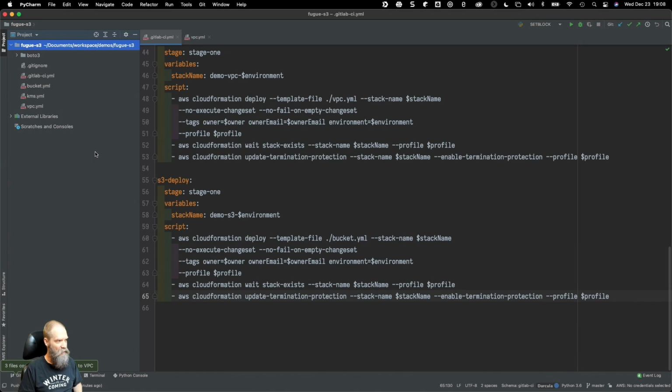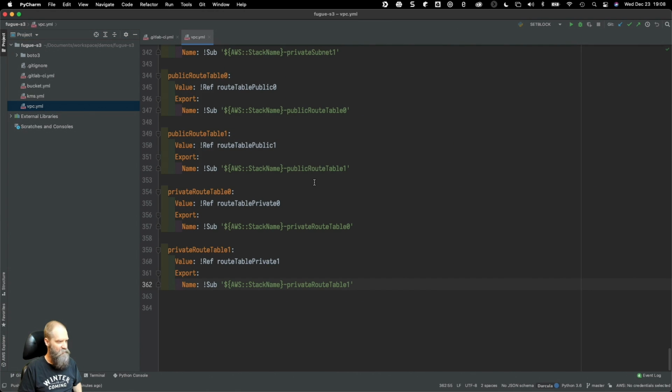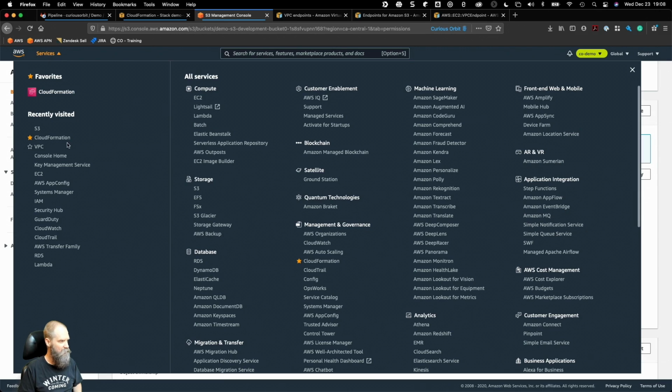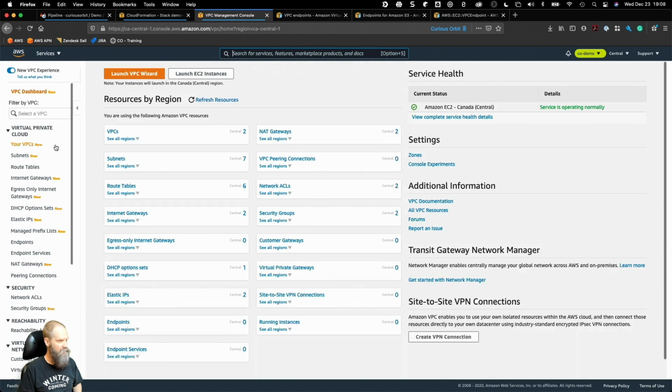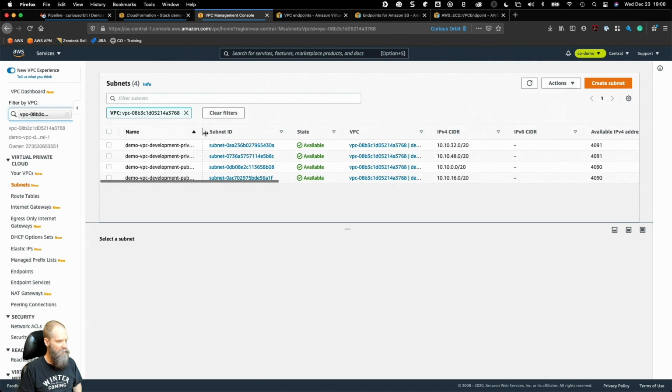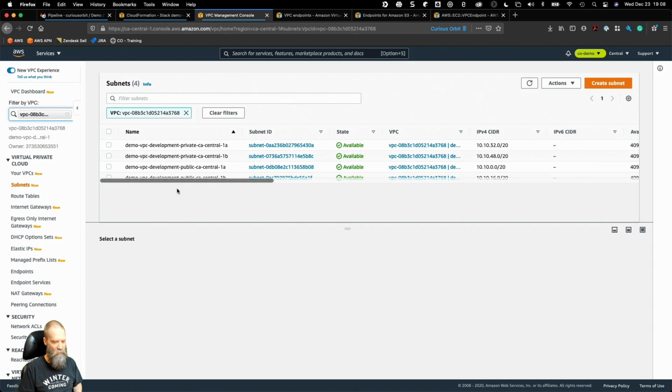What we're going to do in this video is open up our editor and have a look at what we need to create those endpoints for S3 communication. Here's our VPC. Actually, let's go have a look quickly at the VPC in the management console. It is a really basic VPC. If I filter on the VPC on the subnets here, we won't go any more in depth than this, but we've got 2 public subnets and 2 private subnets in different availability zones. And really what we're going to do is modify the route tables for these private subnets. So let's get at that right now.